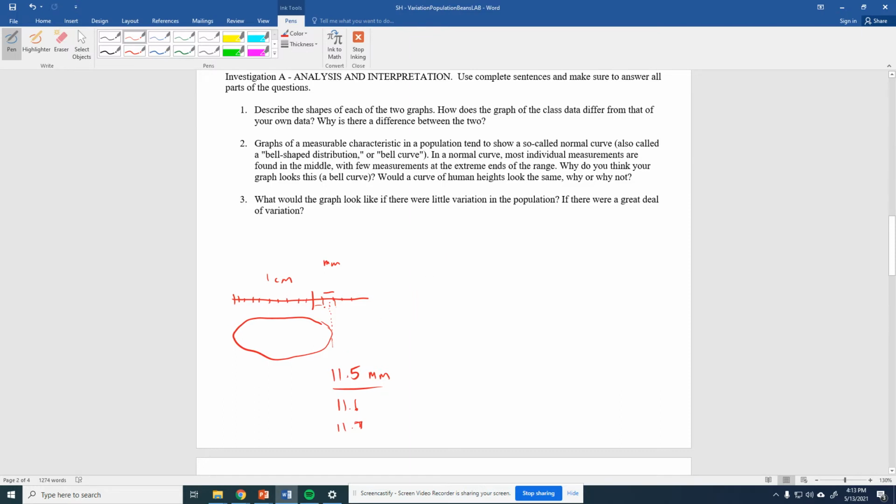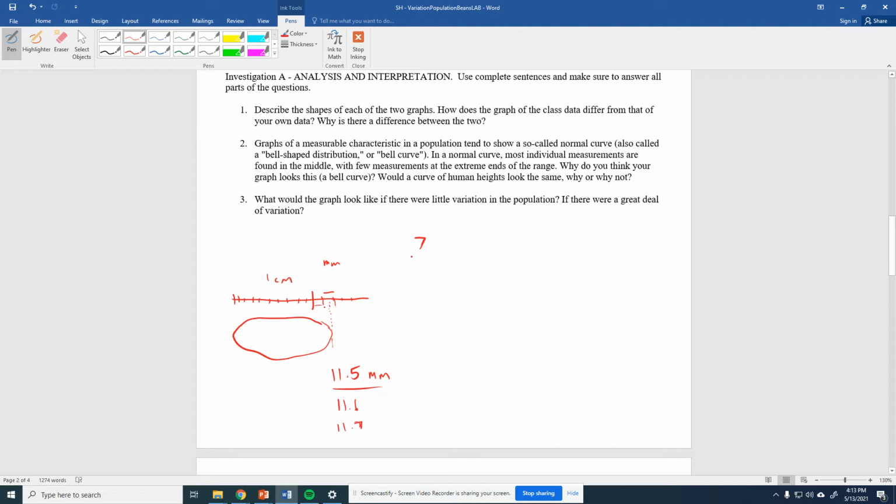Okay, so you're going to measure 30 beans. You're going to look at the instructions. That's what it says, 30 beans. And what you're going to need to do is make a chart. So you want to know how many of each size there are of those beans. And so the smallest bean you're probably going to see is 7 or so.